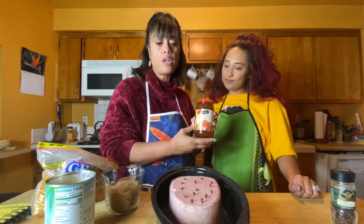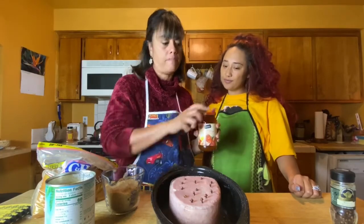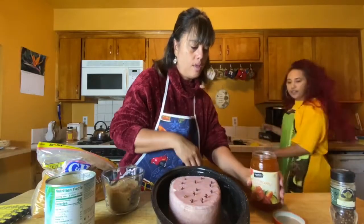And you can also use different hams too if you don't want to use the canned ham. But you just unscrew this. Let me get a spoon.